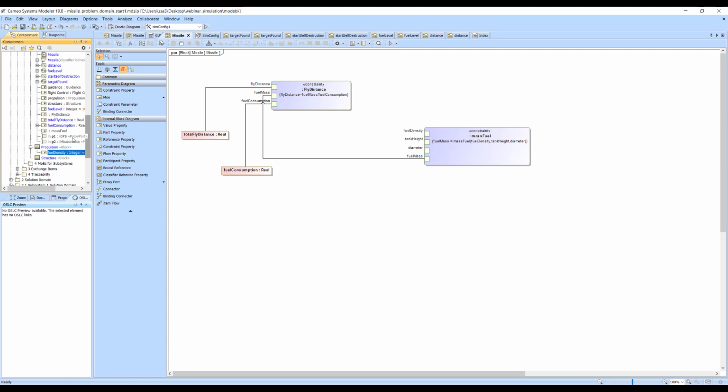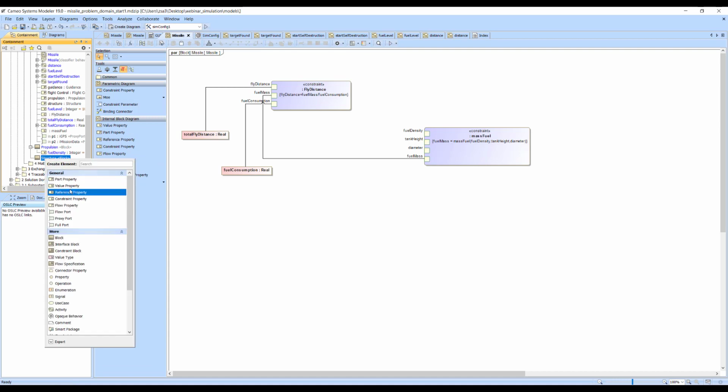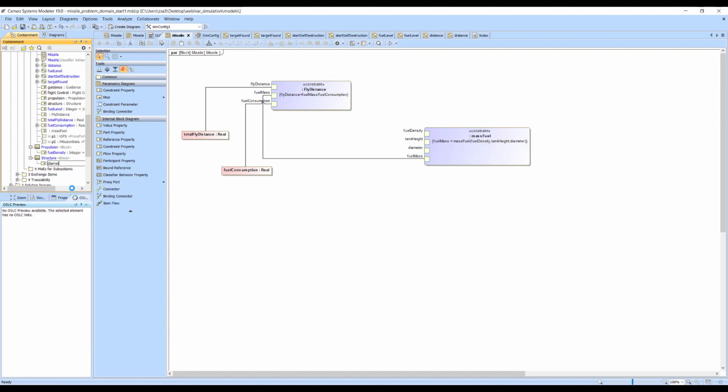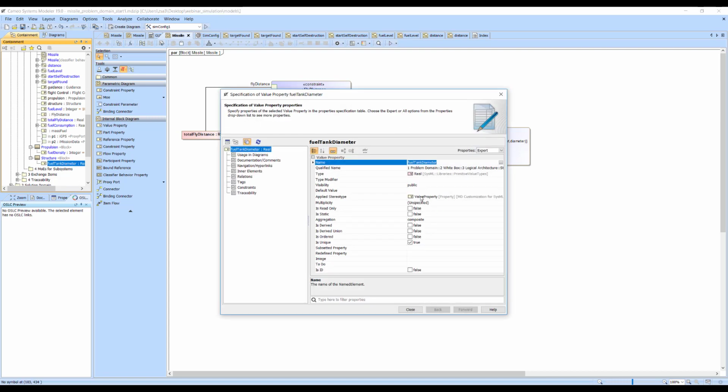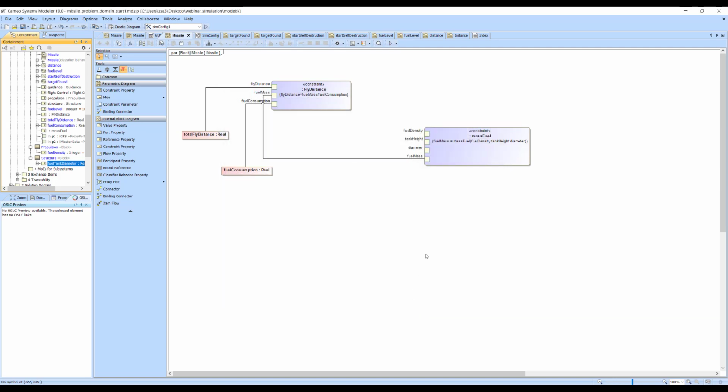What else? Diameter. So this is probably the parameter of structure. So I'm going to call it diameter, or maybe fuel tank diameter. This one will be real. And in fact, I don't know it. I am going to give it a default value, but I need to optimize it to meet my requirements. So just for the start, I'm going to give it 0.4 because I need my formula to be calculated. If it's going to be equal 0, of course, everything is going to be equal to 0. So that's why I'm going to give it this kind of value.